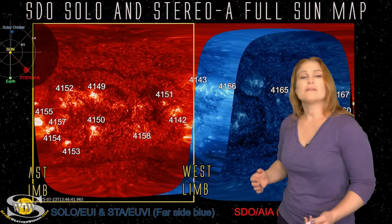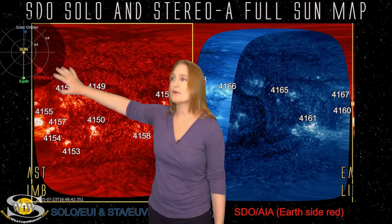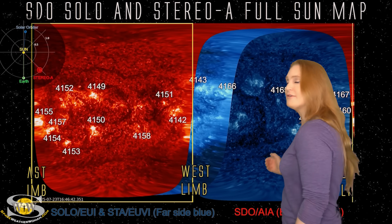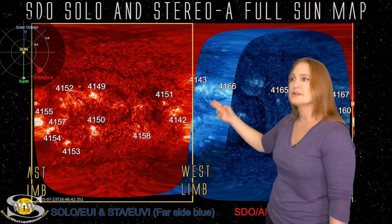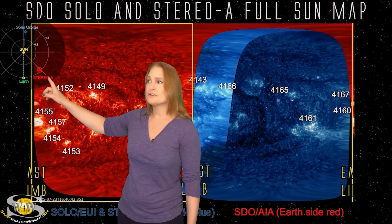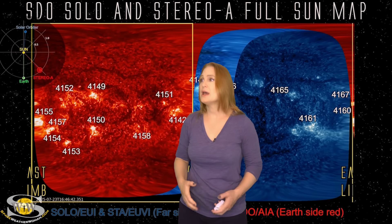To get a picture of what's going on in the full sun, we actually put together a full sun map. I'm having to use imagery from three separate spacecraft. This is the Earth-facing disk right now in SDO imagery — SDO-AIA, all in red — and you can see the delineation of the east and west limb. For the far side of the sun, I'm using two different spacecraft images: Solar Orbiter with the EUI instrument, and then a sliver from Stereo A with EUVI imagery. Put them all together and we can take a look at the entire sun. Here's Earth, here's Stereo A from last segment, and Solar Orbiter all the way on the other side — right now staring at the sun from the far side. We like to take advantage of these opportunities when we get them.